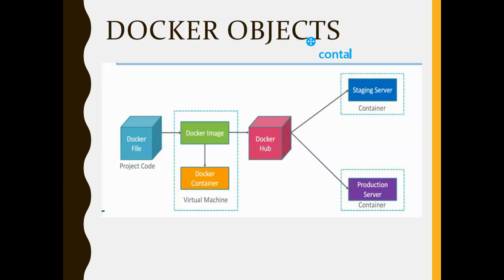We were talking about container. Developers create a container, they share the container. But how do you get the container? You get the container from something called a Docker image. What is this Docker image? A Docker image is a static file, a read-only file. You can't edit an image. When you run that image, you get a container.